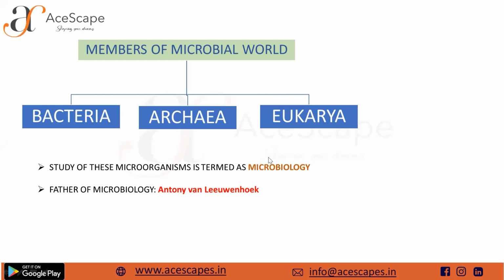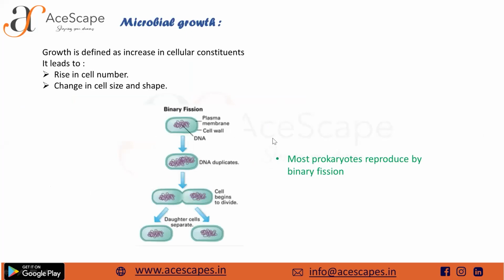So today we'll mainly study the microbial growth. Firstly, what does growth mean to us? It's simply an increase in cellular constituents, like a rise in number, or a change in cell shape and size, etc. For microbes, like most of the prokaryotes, we know that they reproduce by binary fission.